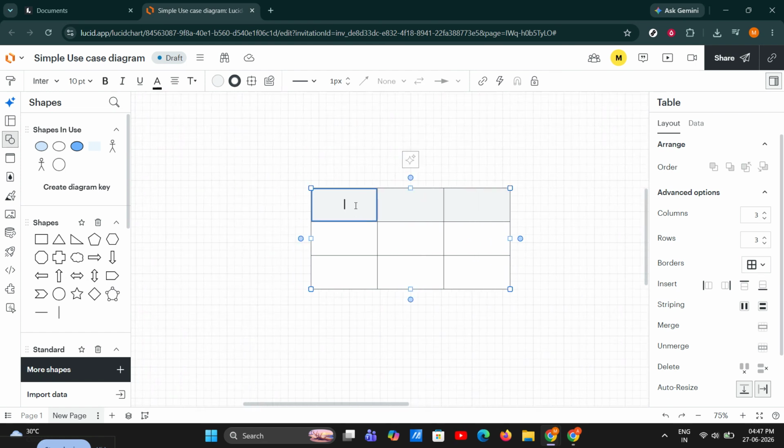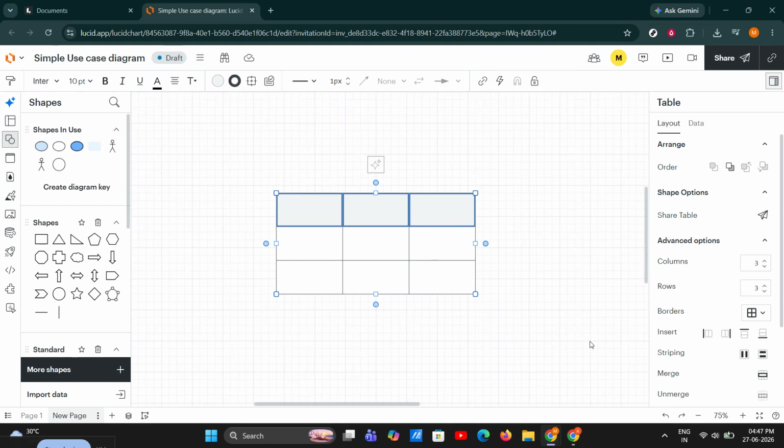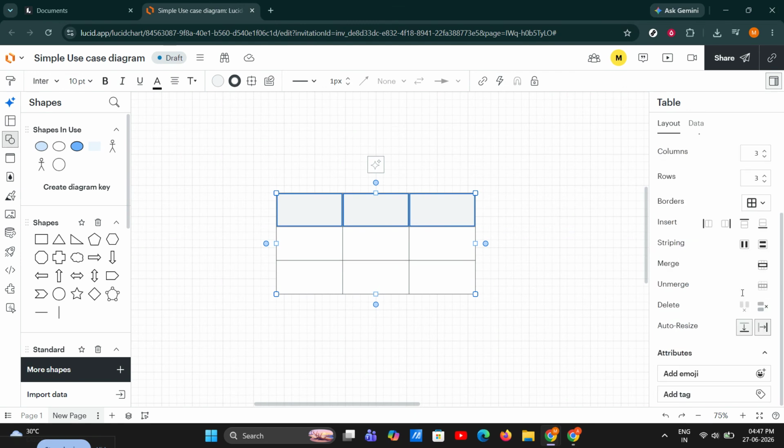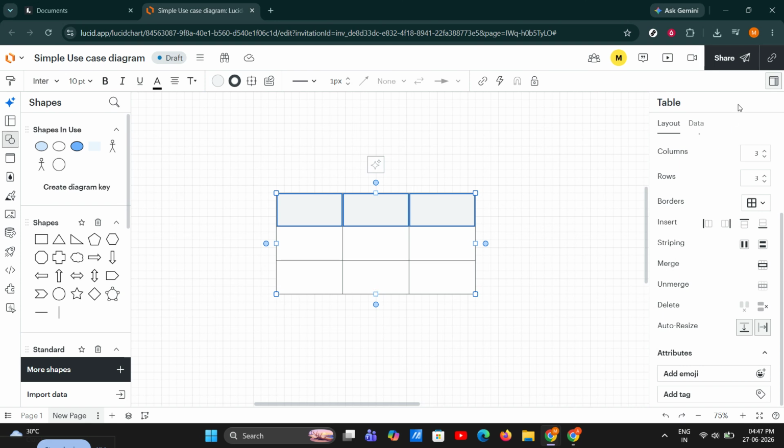If you prefer, you can also click the first cell, hold down the Shift key, and then click the last cell. That will select a range of cells for you. Now that your cells are highlighted, look to the far right side of the screen. This is where Lucidchart usually places the formatting and properties controls. Find the table icon or the contextual table menu and click it. This opens the table formatting options, which is where the merge feature lives. Inside the table settings, look for the merge icon. When you click it, Lucidchart will instantly combine the selected cells into one larger cell.